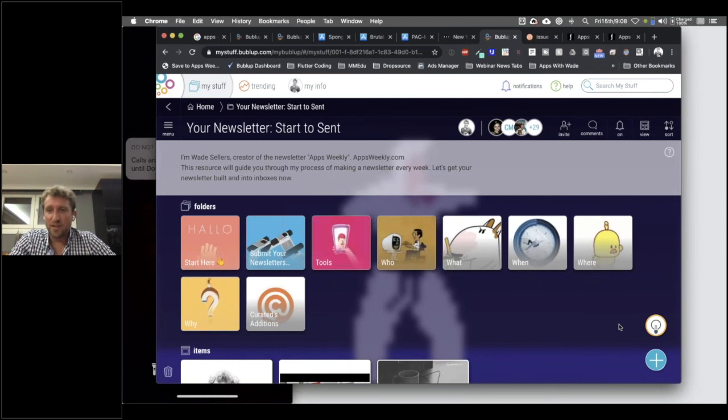Okay, can you add tweets or any other social media posts to a newsletter? You sure can. Apps or tweets, posts, they all have links. You go to the share. Google how to share a tweet in an email, or how to share a tweet, or URL link to tweet. Yep, and it's all there. You can share a tweet. You can go to Twitter, hit share on your phone, share it to Bublup, and the tweet goes right over to Bublup. Like, this is why the Bublup thing rocks for this thing. No matter where you're getting it from. I take screen recordings of Instagram ads for apps, because they know I'm into it. They give me these all the time.